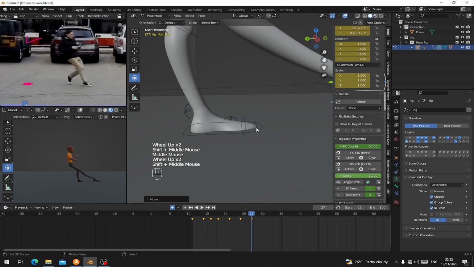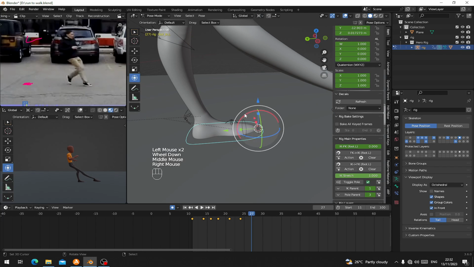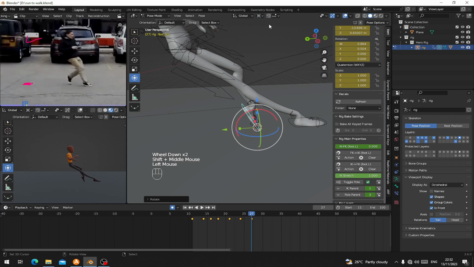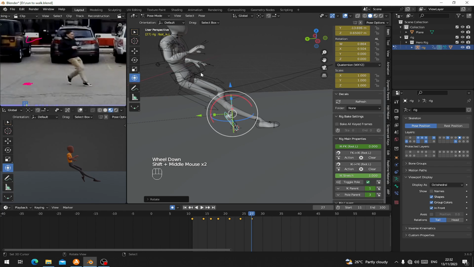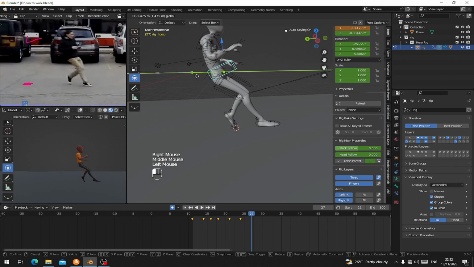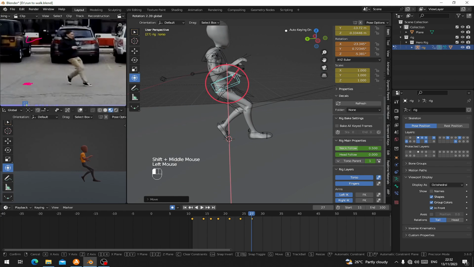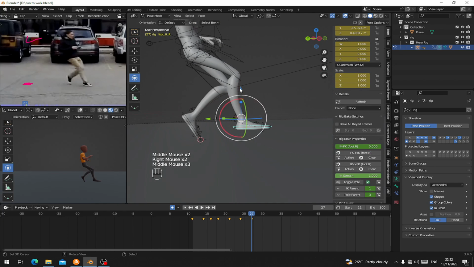So here I'm going to put my mouse pointer at the tip here and choose 3D cursor, so I can rotate from this here. Go back to object mode, and now you can move the torso here. And put it down.